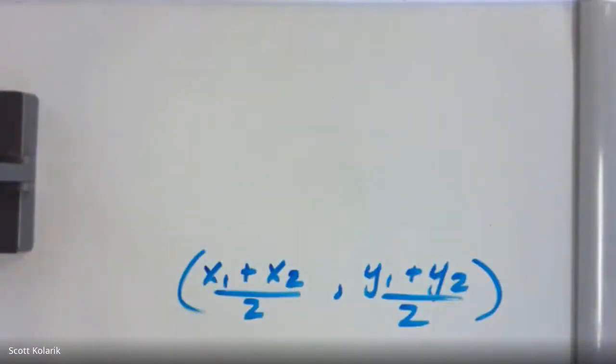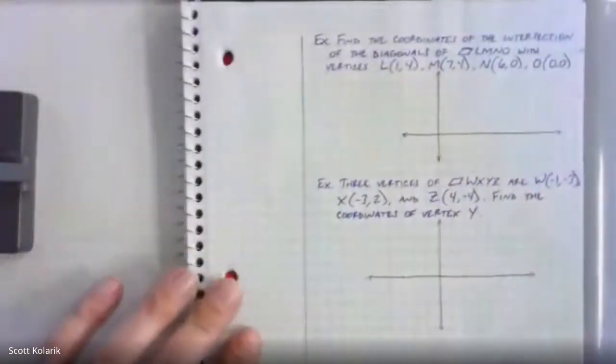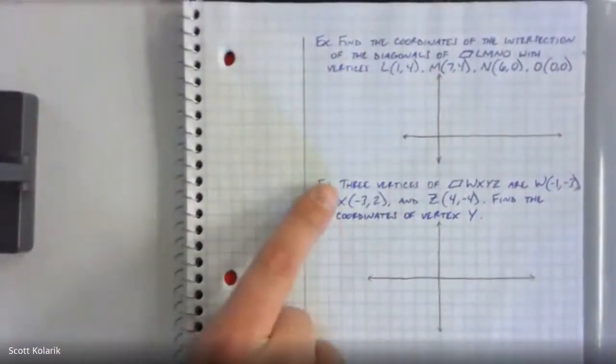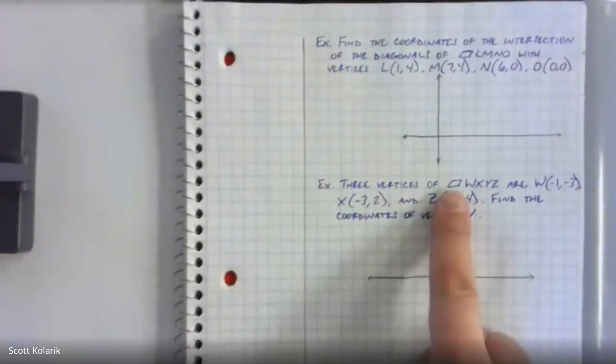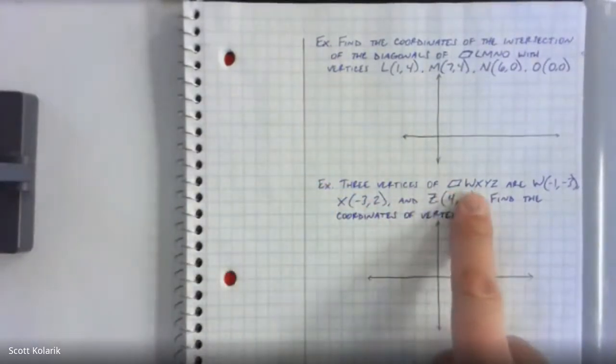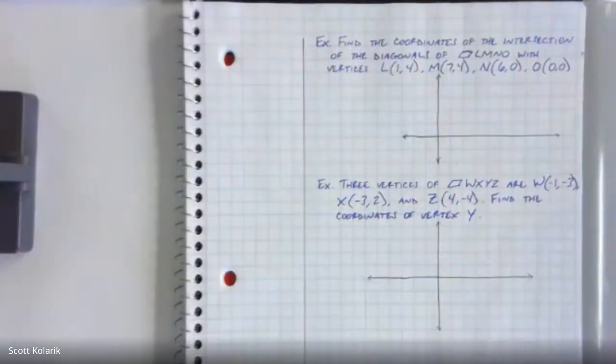All right. Last problem. Again, let me jump to our notes. In this last problem, we are given 3 vertices, or 3 corners, of a parallelogram WXYZ, and they tell us what W, X, and Z are. Our job here is to find the missing 4th corner, positioned so that we have created a parallelogram. We need to find a 4th corner so that it really does make a parallelogram and it's not randomly placed, so it's some other weird 4-sided shape.